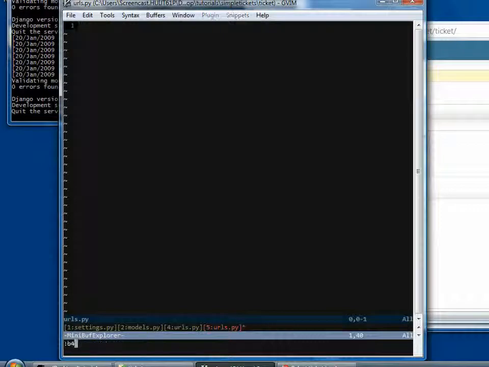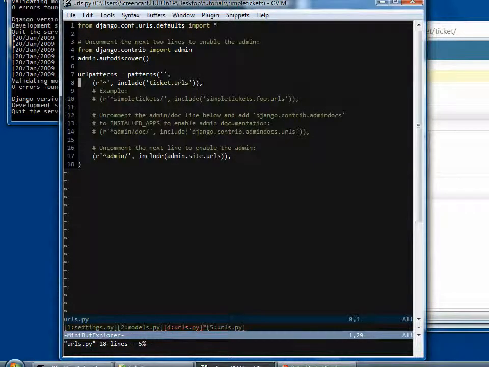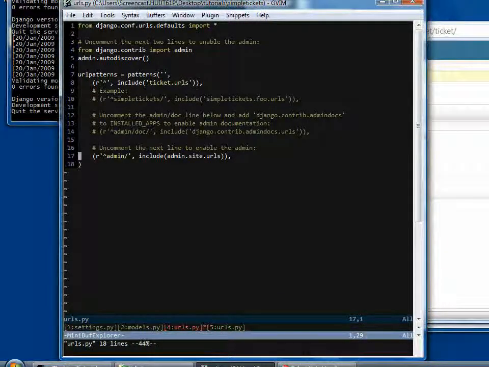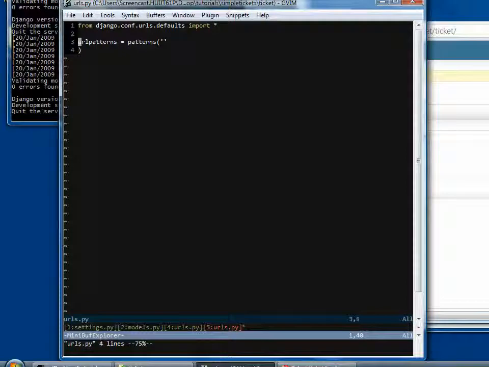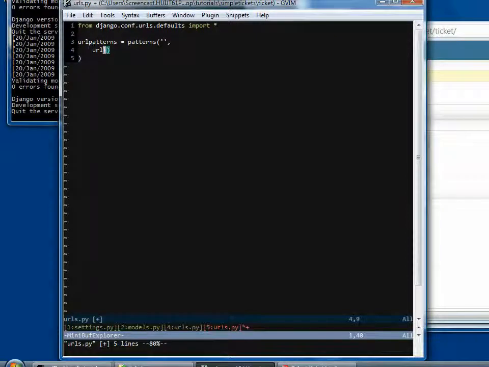And then, since I'm very forgetful, we're going to copy this and then go urlpatterns equals patterns. So this will load any default URL and pass it over here. But if none of these match that we list here, it'll automatically go and try searching for the admin one, which is the last one on the list. So now we're going to use the URL function, which is slightly different than just an array, if you just want to know. But it's a little different because it accepts additional parameters, which we'll be talking about shortly.